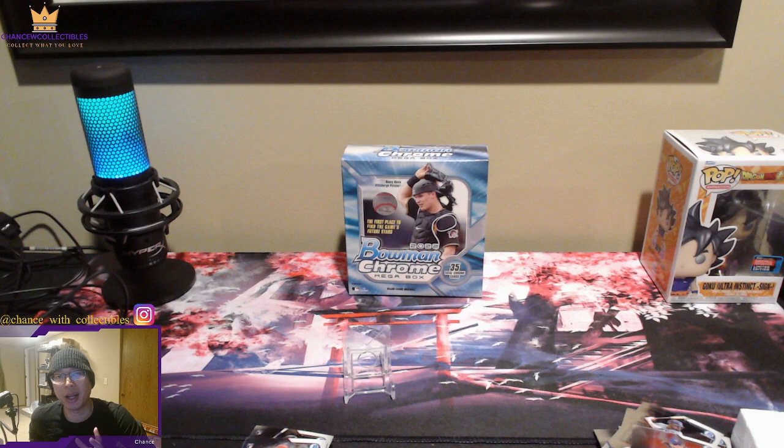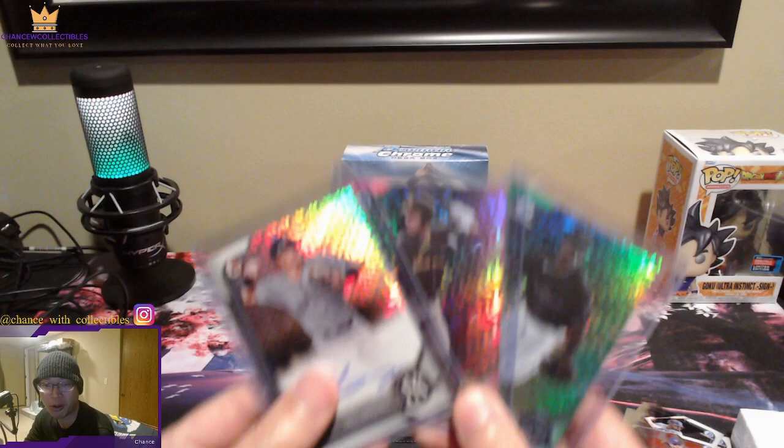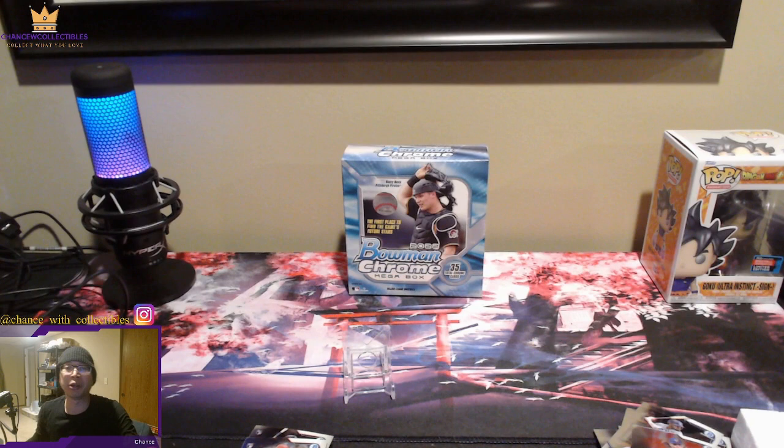But it's a very good product if you guys see it. If you're trying to pull something big, if you're a baseball guy, I highly suggest it. The cards are really gorgeous, really nice. Numbered cards, on-card autos, as you saw what I just pulled a moment ago with the Trey Sweeney. Beautiful, beautiful cards. So if you're a baseball guy, you have to buy it. It's a no-brainer. Just a very expensive rip, though.